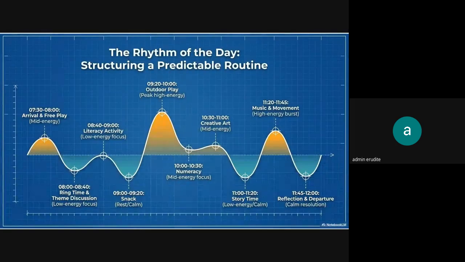You can let them calm down. Like I said, it depends on your school's program. This is just an idea of the energy levels. But between 11:45 and 12, you can then do whatever you didn't do throughout the day. Some schools leave at 1, and some schools are full day up until 5. Usually between 11:45 and 12, the kids will go down to sleep up until I think it's usually around 2 o'clock, if I'm not mistaken. And then from 2, you've got your own set of other activities.